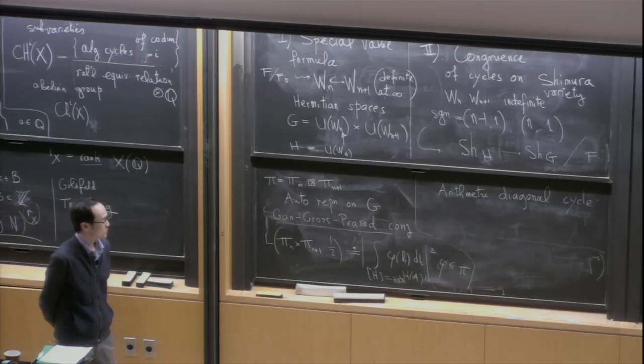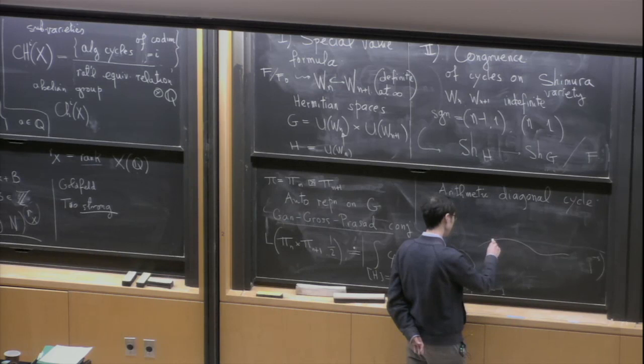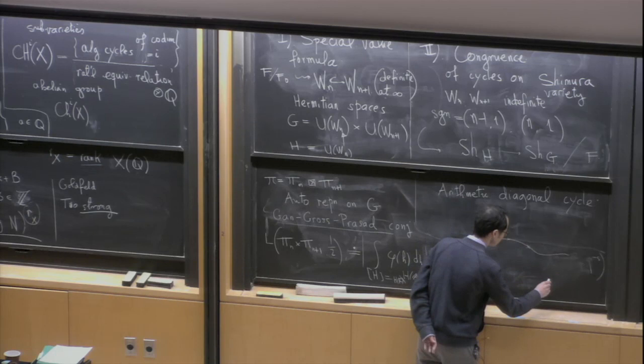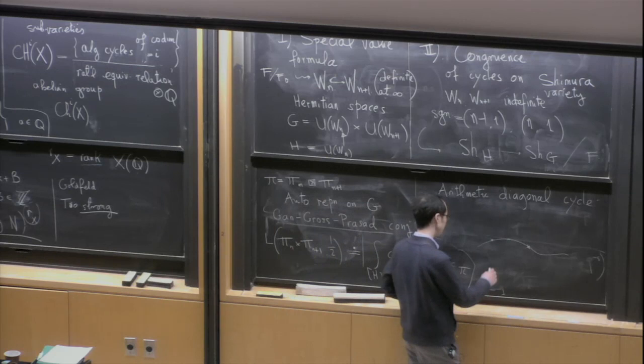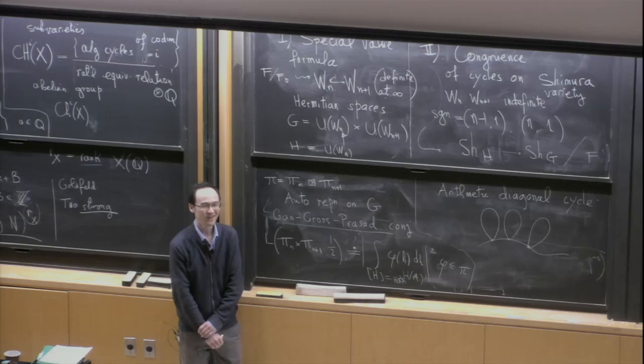At those places with bad reduction, their special fiber, I can be more precise later on if you want, if you choose your level to be a certain parahoric level, then the fiber looks like one big irreducible component, together with many broom-like pieces. So they grow a lot of projective space here.